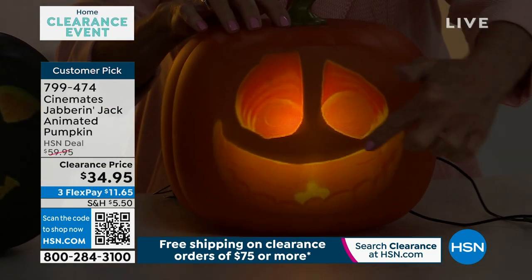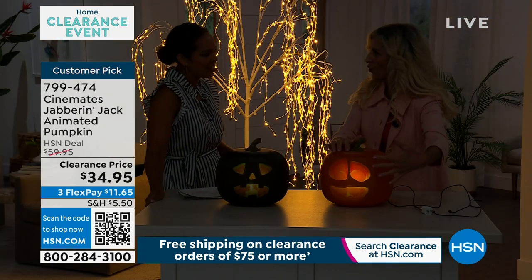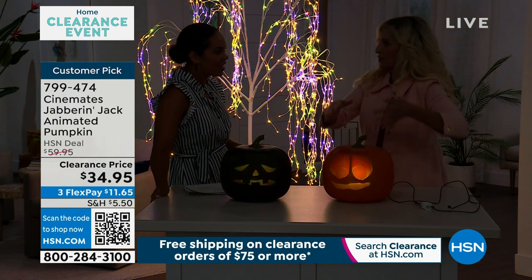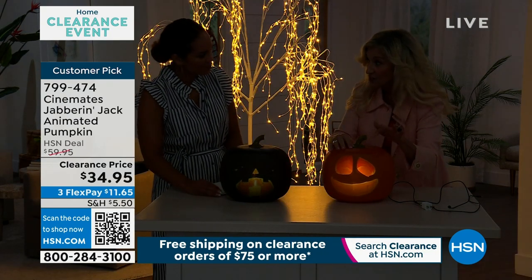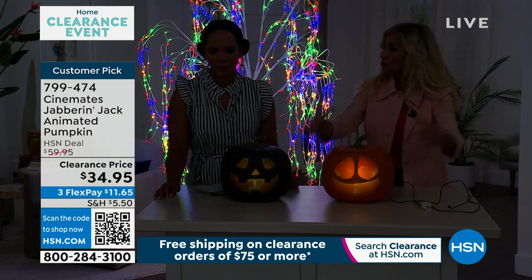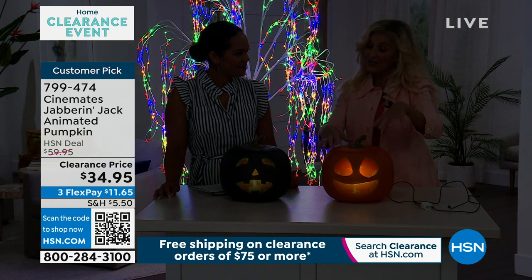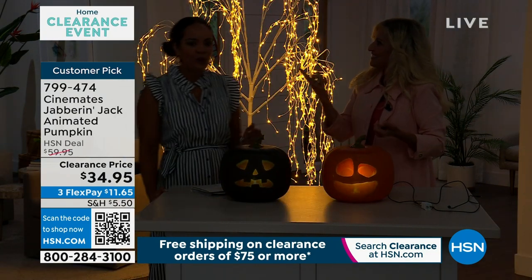Look at how you can see all the veins and a candle — it actually looks real. So if folks are approaching your porch, they see Jabbering Jack there and they're not sure what to expect. You have three characters. You can totally turn these guys down. I love what you said about having a tablescape because you can use this from Halloween all the way to Thanksgiving. You just plug it in. I had a power bank in my pocket and had my own parade — you could walk around with it.